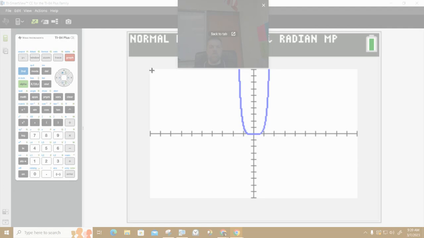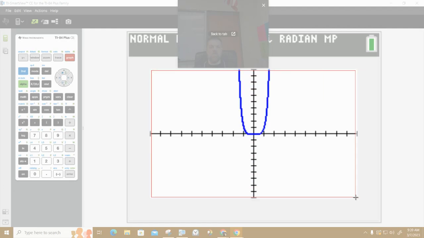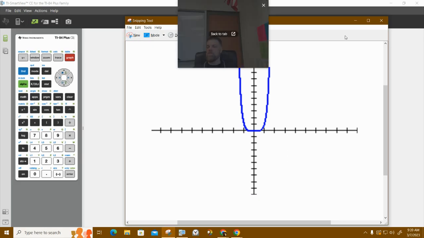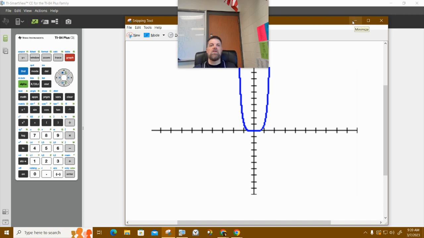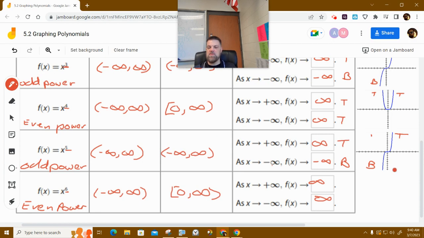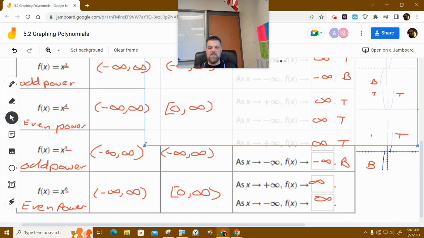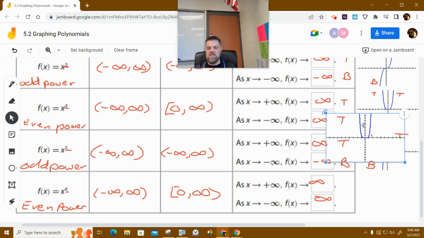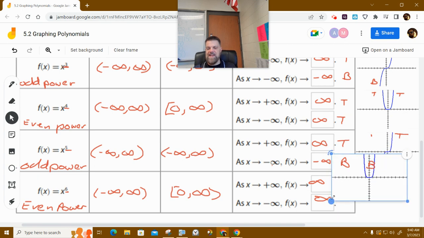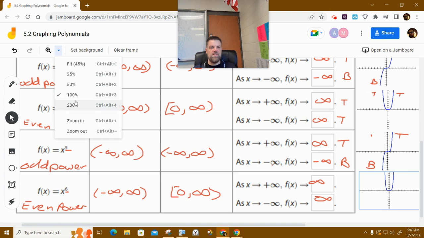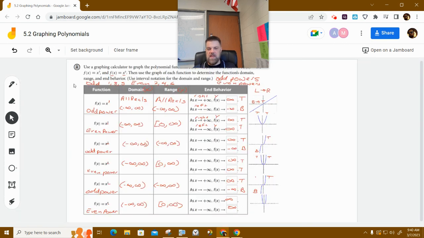Now, the reason this pattern emerges is whenever you multiply a negative number by itself, it becomes positive. So when you have an even power, you're multiplying a negative times a negative times a negative an even number of times, so it becomes positive. That's where that pattern comes from. If you compare these, as the power increases, you'll notice that it kind of widens the graph, right? I tried to make these about the same size. I'm going to zoom out in a second so you can see them all next to each other.